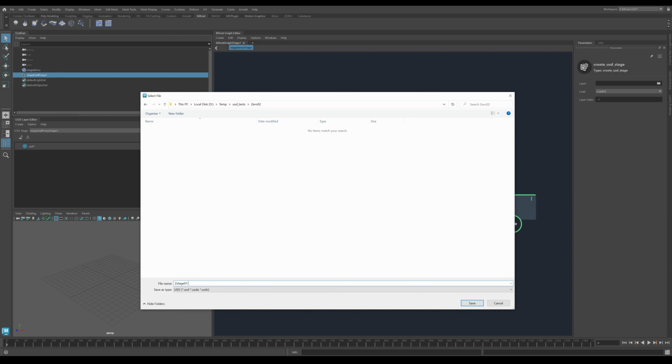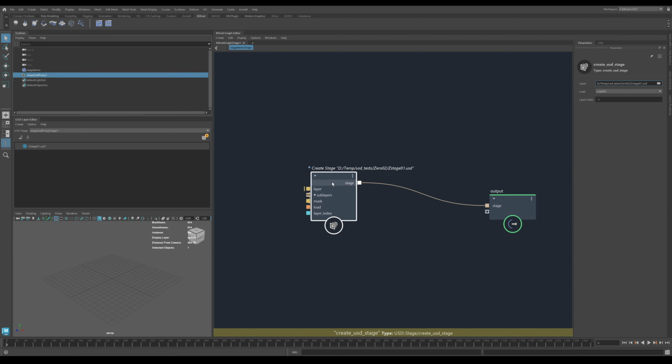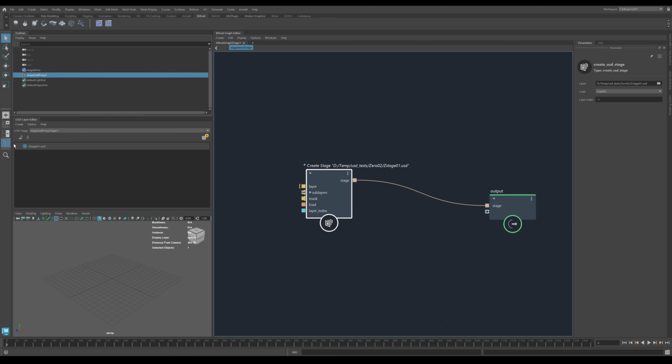Now it's important at this point that you always define and type in the actual file extension itself, because there are 3 different file formats for .usd, but Bifrost won't know which particular format you're intending to use. So you have to make sure you always define it. So I'm just going to go with a binary .usd and click save. And we can see here in our node that that path has now been added to our stage, and also the root layer for our stage has now been renamed.